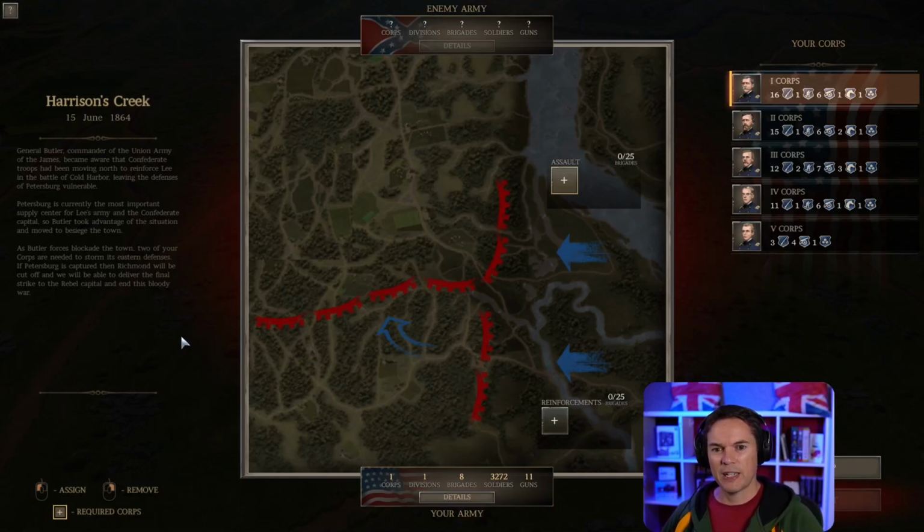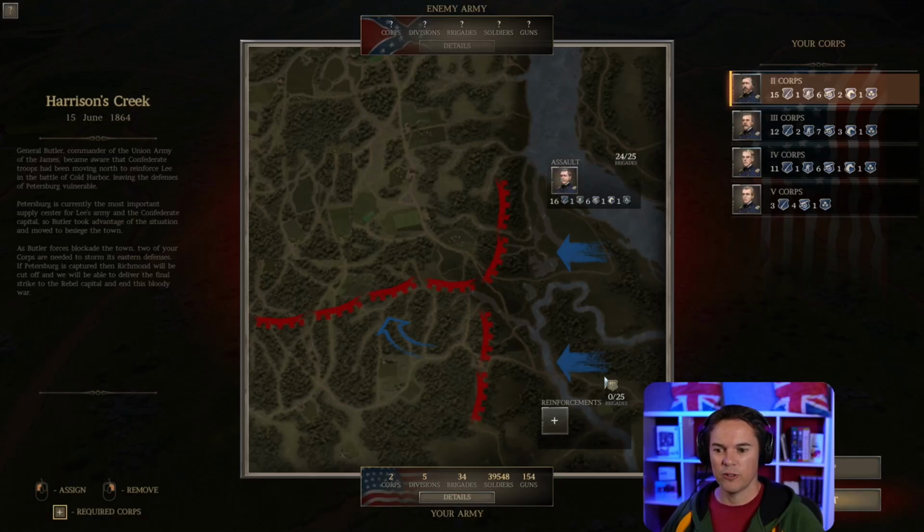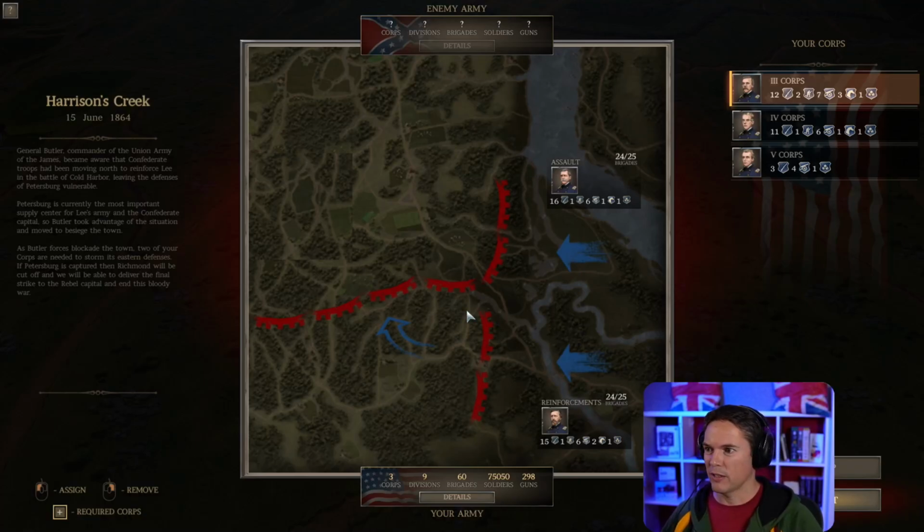So we're going to have first and second corps going in. I guess we just drag them in. Second corps can come in as reinforcements. So we've got the vanguard and then the beef of the army coming in.